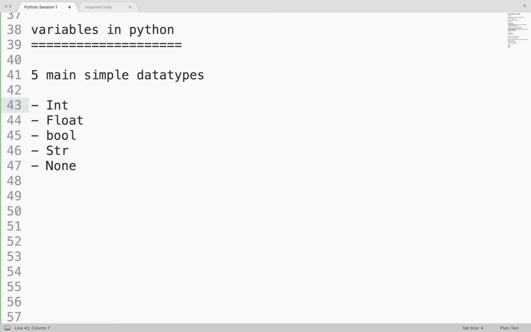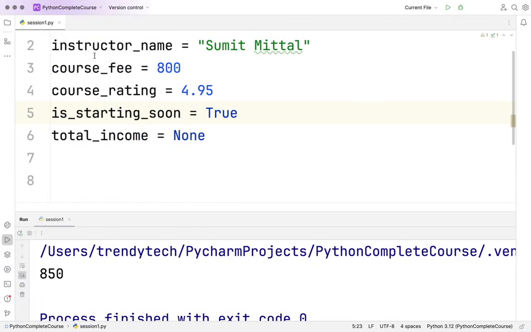Integer stores any numeric value, plus 1, minus 1, 0, 1026, anything. For example, here 800 is an integer, a numeric value which does not have any floating point or decimal. Course rating certainly looks to be a floating point where it has decimal places in it. Is starting soon is true, with T capital.